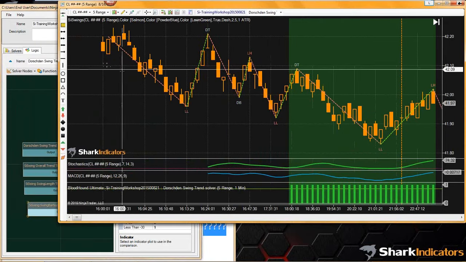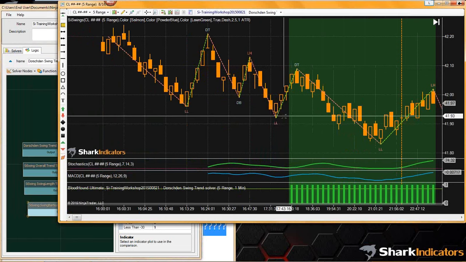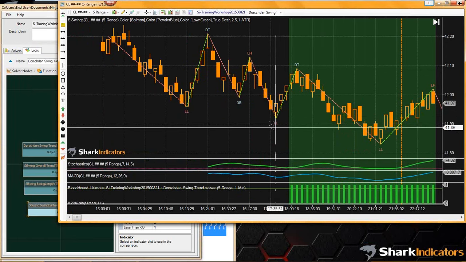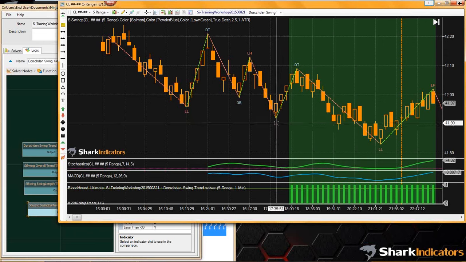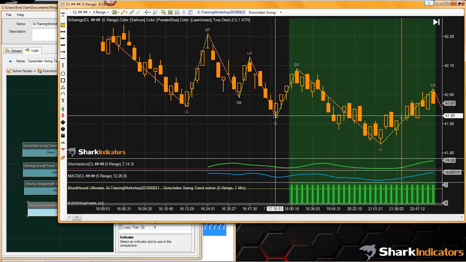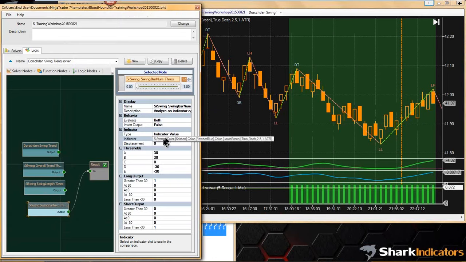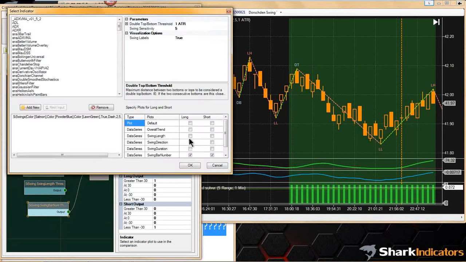So this low point here was probably about bar 30 or something like that, or this swing low was the 30th bar or greater. Yeah, so I don't think this one is very practical.